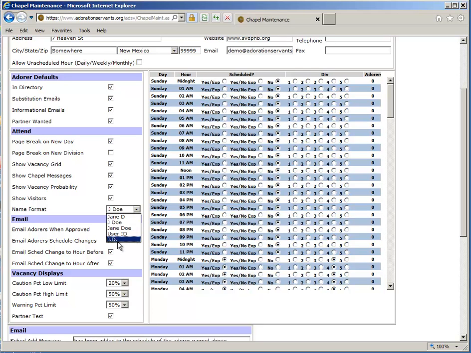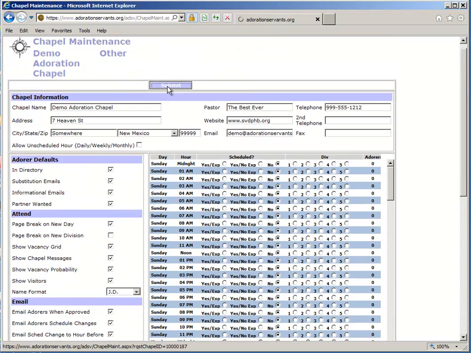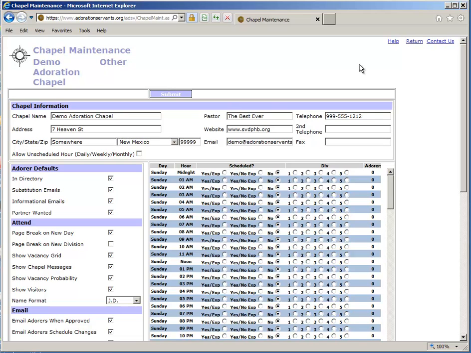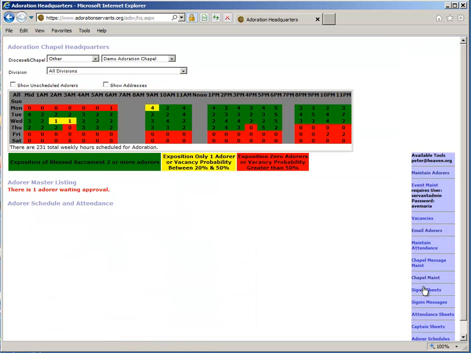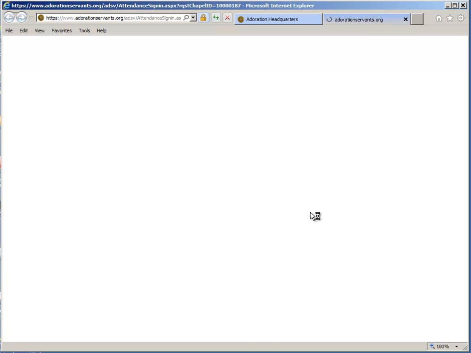You could do the full name, or you could do just the initials, which is a very nice way to do it, because nobody really can see who it is coming in, and the only person who really has to know is the person who's checking their name off. And so the sign-in sheets come up there.